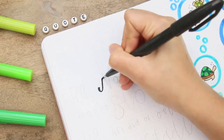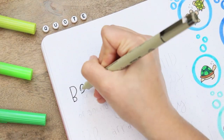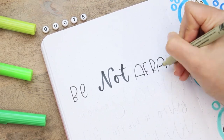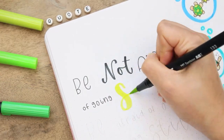For this month's quote page, it says, "Be not afraid of going slowly, be afraid of only standing still." And I feel like it really ties to the global quarantine because lots of our goals for this year might be pushed back, but it's important to remember that no matter how slow we go, we can always achieve our dreams and aspirations no matter the pace.